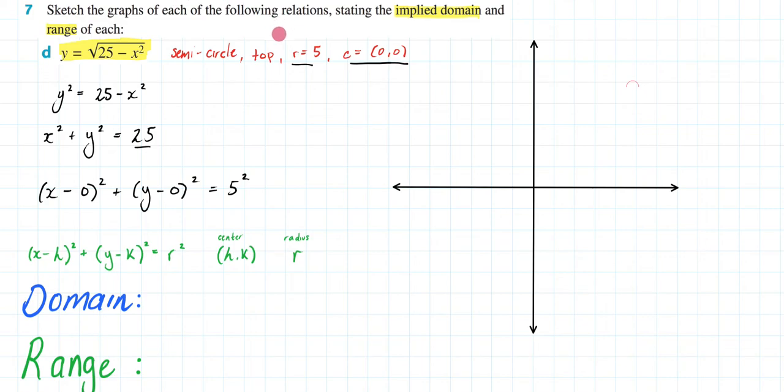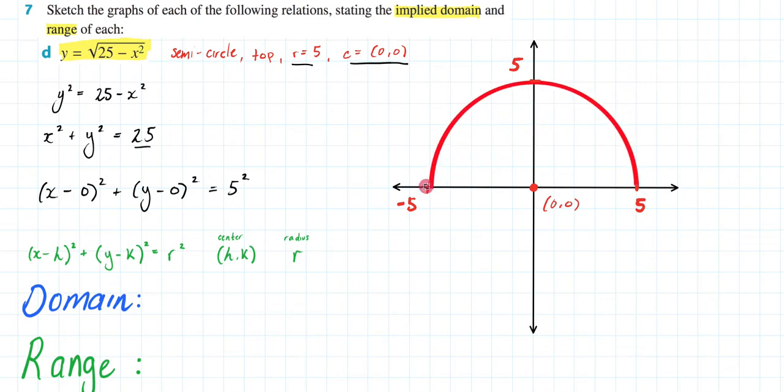Okay, so I'm going to grab my pen and I'm going to put in some points. So firstly, we know that the center is at 0, 0, which is here. Then I'm going to write in 0, 0. We also know that it has a radius of 5, which means it's going to go 1, 2, 3, 4, 5 up this way, 5 here. It's going to go 1, 2, 3, 4, 5 this way, negative 5, and 1, 2, 3, 4, 5 this way. Once again, let's remind ourselves that because it's a positive square root, it's going to be the top half of my circle. So now when I come to sketch it, it's going to look like this.